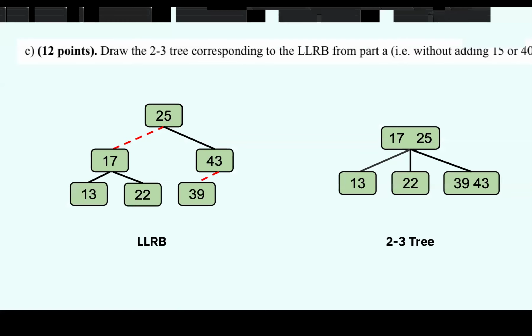Okay. The last part is we want to draw the 2-3 tree corresponding to the LLRB from part A. I already drew it out, but you can see visually that the red link once again corresponds to a 2-3 node. I would also make sure you're confident going between the two, knowing how to draw out both, not just the 2-3 tree, not just the LLRB. For this section, as long as you know the invariants of both trees as well as the different operations and practice that a couple of times, you're pretty good. Any questions?